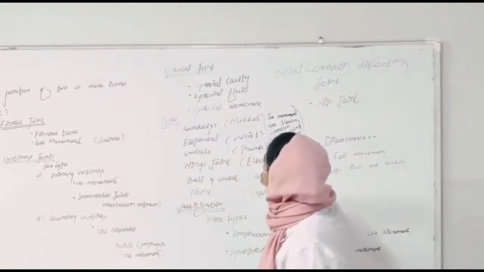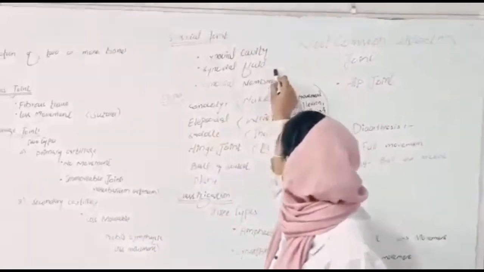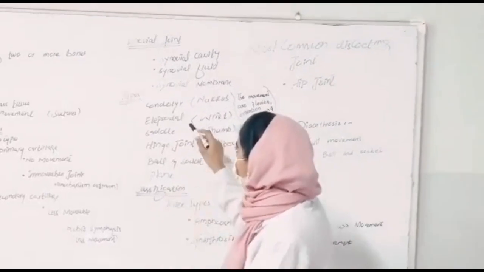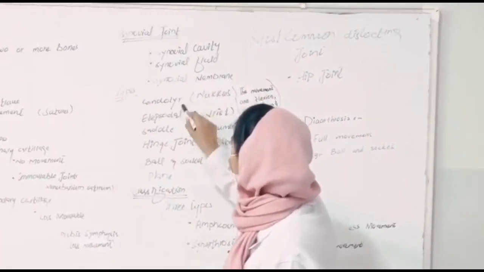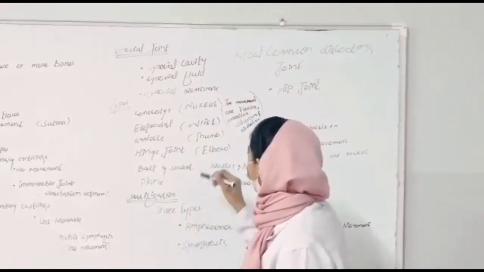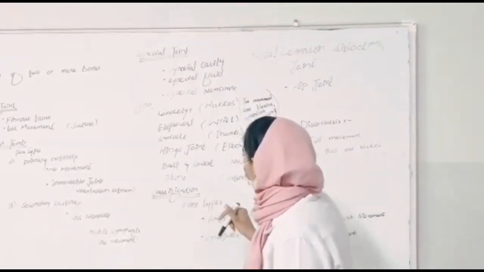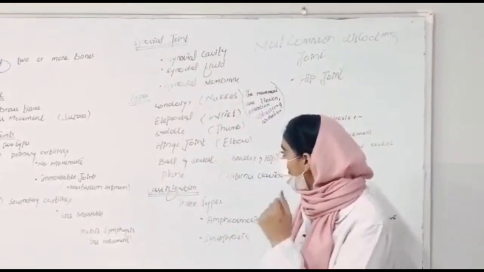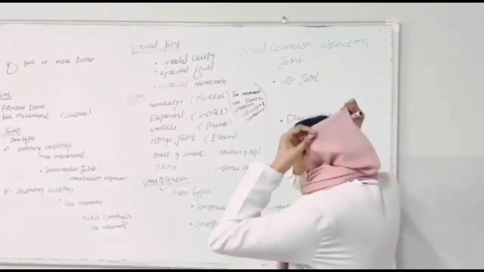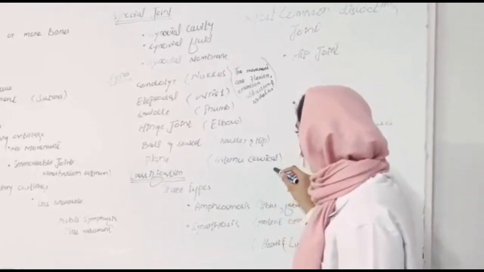Then synovial joint. A synovial joint has a synovial cavity, synovial fluid and synovial membrane. There are the following types of synovial joint. First, condylar joints, present in our knuckles, and ellipsoidal joint in our wrist. The thumb joint, the first carpometacarpal joint, is the example of a saddle joint. The elbow joint is the example of a hinge joint. Ball and socket joint is the example of the hip and shoulder joint. The last type of synovial joint is the plane joint, for example the sternoclavicular joint.